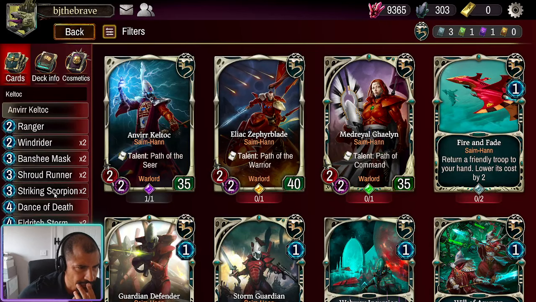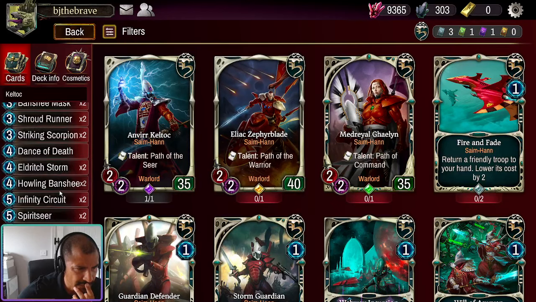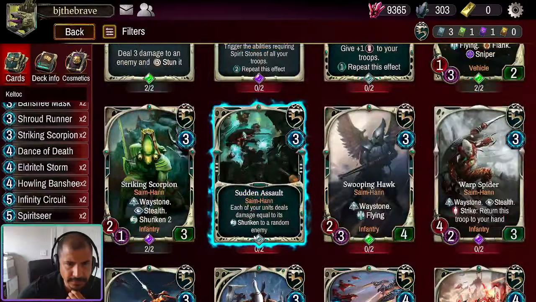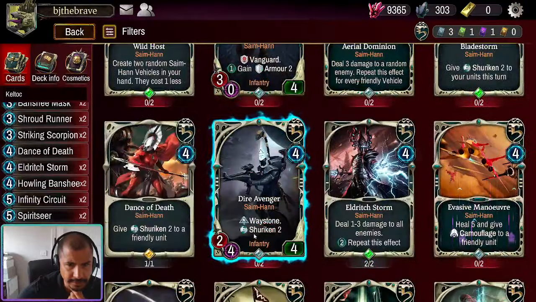What have we got in the three drops? Just the Scorpions. We don't want Warp Spiders in hand on top, because we need to get our hand down to five for stars to work. So we're missing the 5-drop flankers, right? Probably need to put those back in.